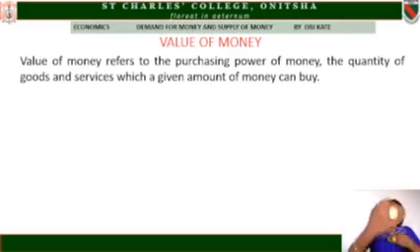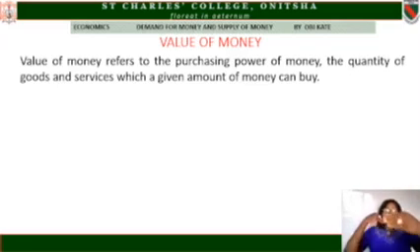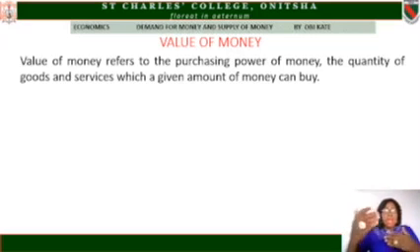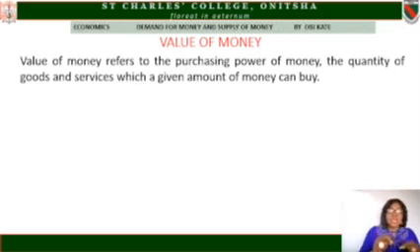So when you try to convert naira, or the rate at which you convert naira to other currencies like dollar, euro, Japanese yen, and others, once the amount of naira you will use to convert to other currencies is very high, then the value of naira is low. So we take it that the value of money depends on the quantity of goods and services a particular amount of money can buy at a particular point in time.